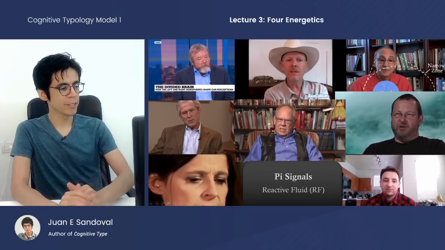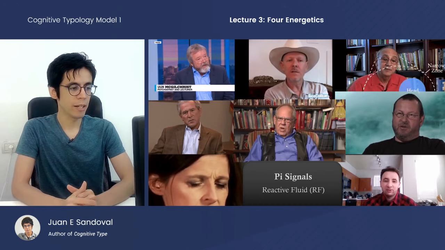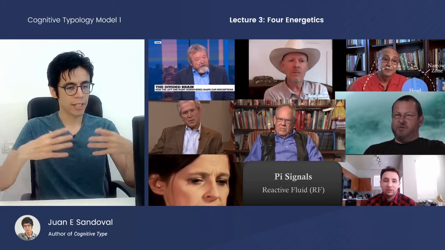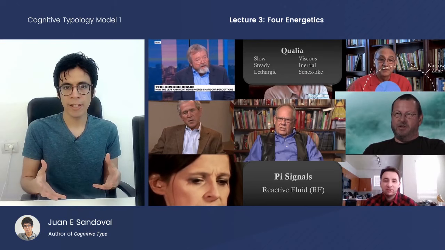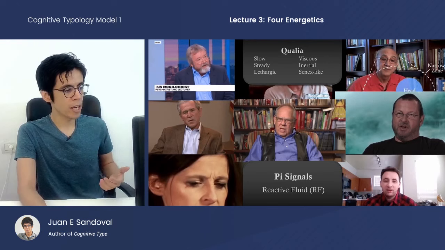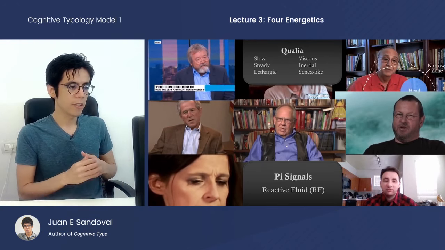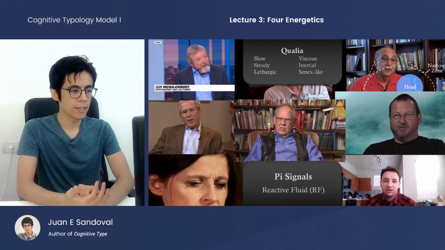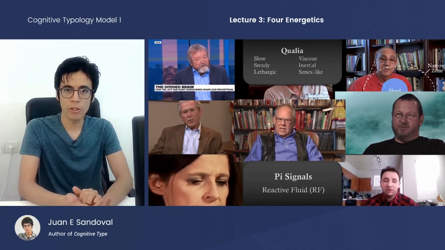Now here you see what all these look like together in a collage. As you can see, the movements are a lot more subdued, a lot more temperate, and a lot more relaxed. They have a heavier weight to them. And so, like the others, if we superimpose a qualitative language just to give us an anchoring for them, we could say that they are described by slowness, steadiness, a kind of lethargy, viscosity, inertia, and they are senex-like. Senex is the old Latin word for old man or old age more generally.